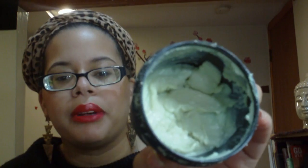So when I tried this in the store, I had heard so much about it, rave reviews. My friend Michelle here on YouTube really likes it. This is kind of what it looks like. Sorry, mine is so gross. I've heard really good reviews about this, so I have always wanted to pick it up. This is the smaller size, and it comes in a bigger size as well, but I just committed to the smaller one.